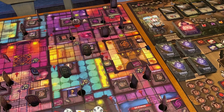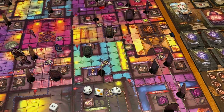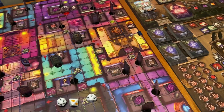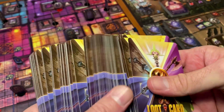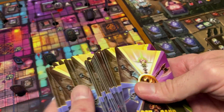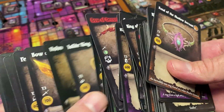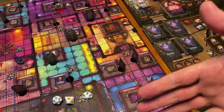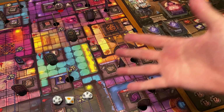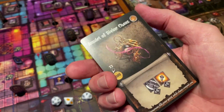I am playing with a couple house rules. Let's talk about that real quick, and then we'll probably cut the video. The house rules I'm playing with are, first of all, I have removed all of the junk loot from the loot deck. In this giant loot deck, there are I believe about 30 pieces of junk loot, and they are exactly what it says. They are just junk. I just don't find that particular part of the game fun at all. I don't like spending the time to get to a treasure chest, to possibly find some loot, risk some life and limb to get that loot, and then you pick up the loot card and it's junk, worth absolutely nothing.